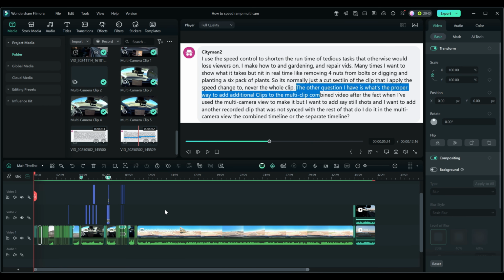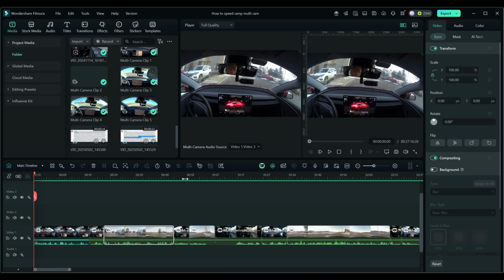So to answer those questions and a couple of others, here I've set up a day's worth of driving with multi-cameras. In my case, I used two separate cameras, but I obtained three different views because one was a 360 camera, so I could get two frames out of that. I won't bore you with how I created all of this, but I do want to touch on a couple of common issues that we see many users have problems with.